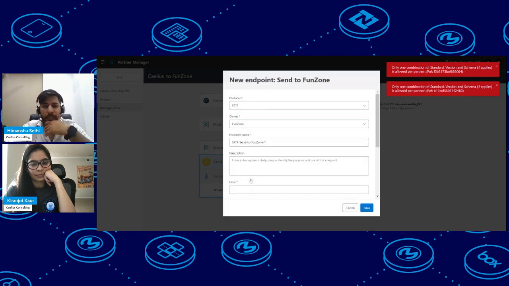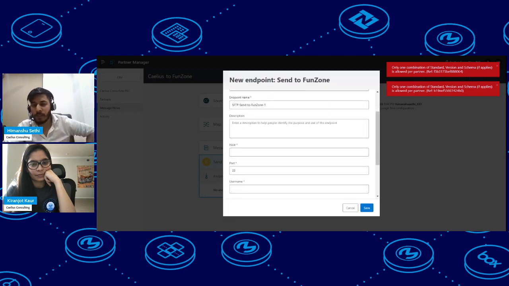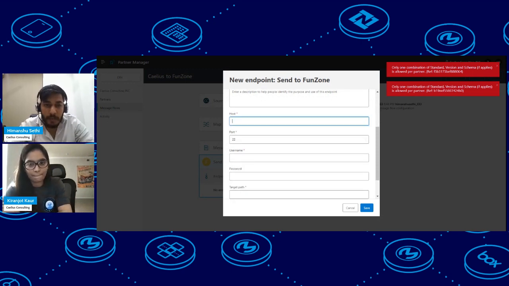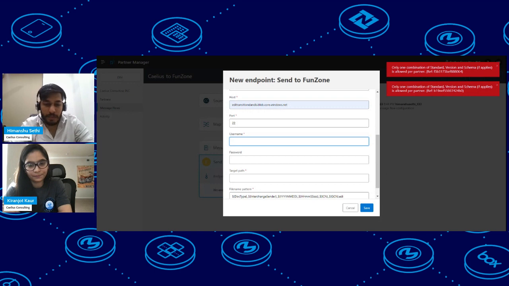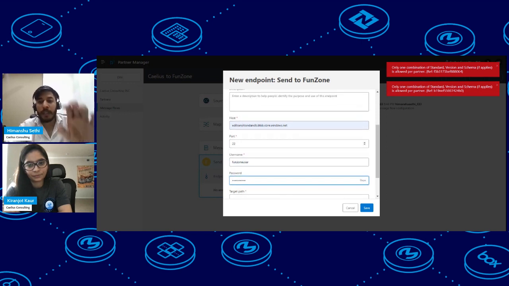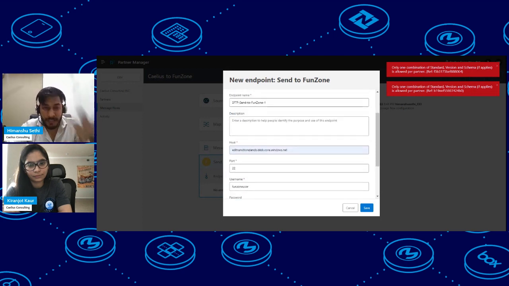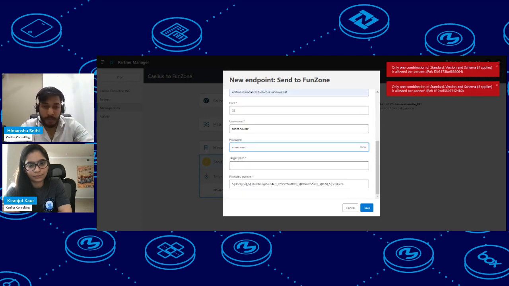So we can go for SFTP for time being, just to show the variation of modes of communication. Okay, for time being I've just added this host. You can put some random username, let's say user, but ideally it would be the connection details of your SFTP server. For time being I'm just putting random values, but ideally it should be that one.